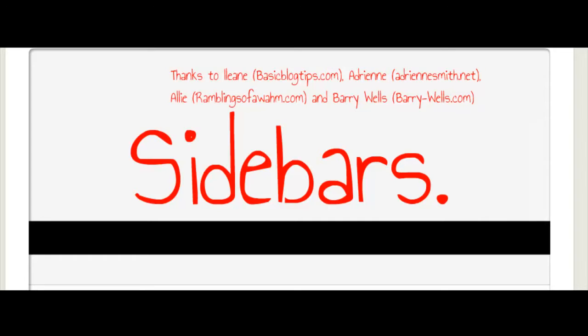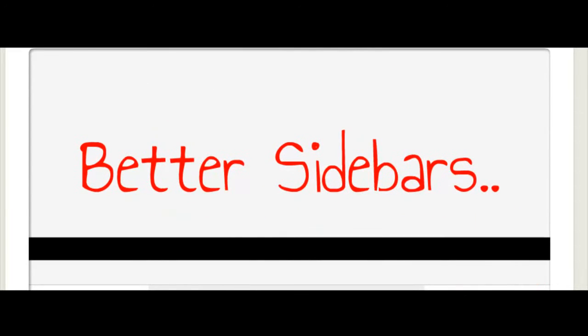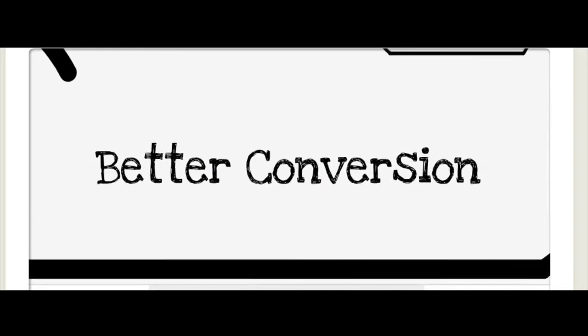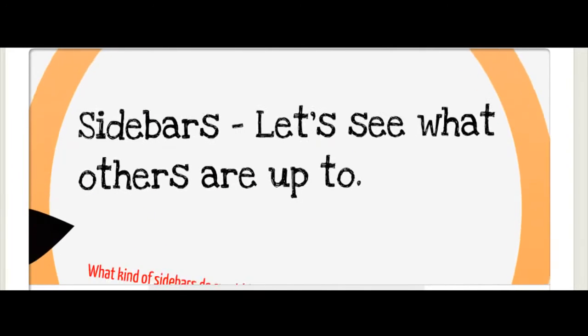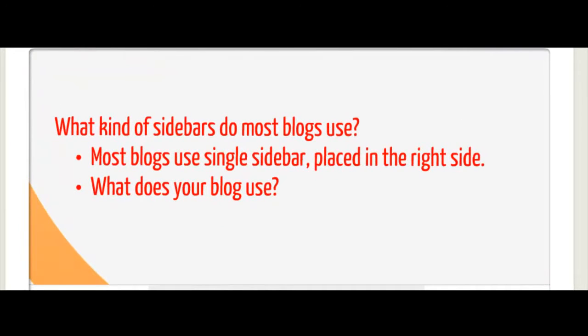Now let's start with our topic of discussion, shall we? Better sidebars for better conversion. What kind of sidebars do most blogs use? From my reading list, I can tell you that most blogs use a single sidebar that is placed on the right side. What does your blog use? Does your blog have a single sidebar that is placed on the right side?